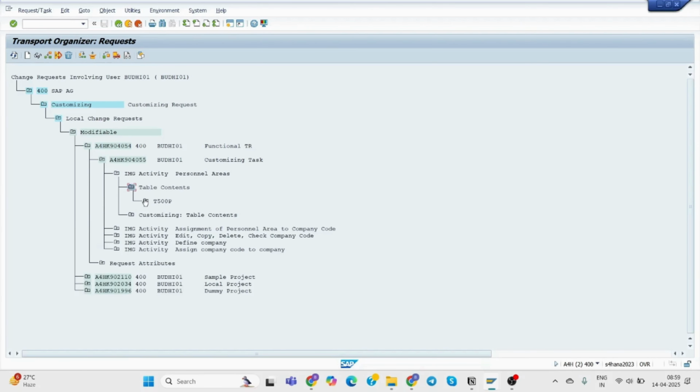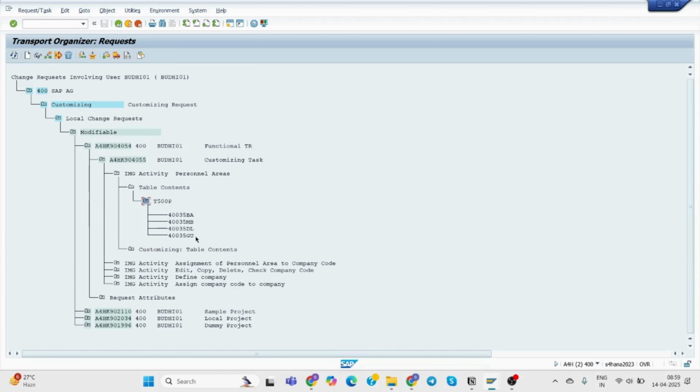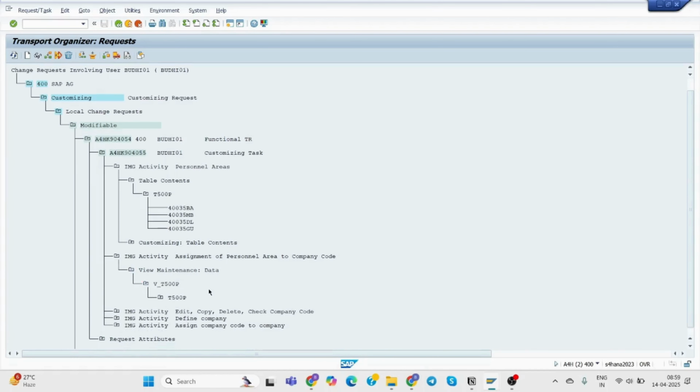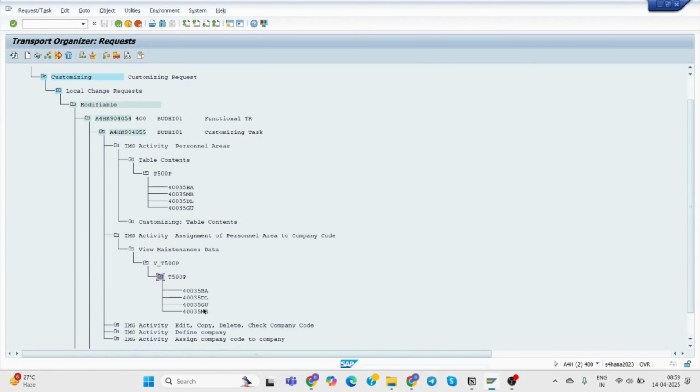Here you assign personal areas to the company code. Personal areas are a subcomponent or subdivision of the company code. Here the client number with the company code we have maintained.